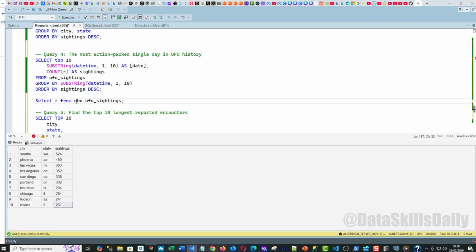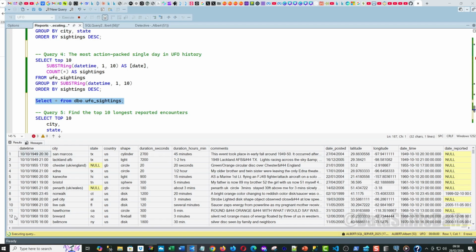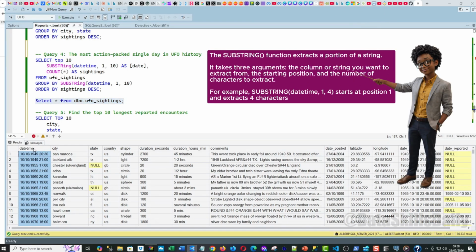So if we go this way, you would see that we are trying to find, based on this date here, the most recurring date. So if you see this date, it's got more than 10 characters. But if you see all of the dates end at the 10th character, so if you count 1, 2, 3, 1, 2, 3, that is 6, and then 1949 completes it to be 10.